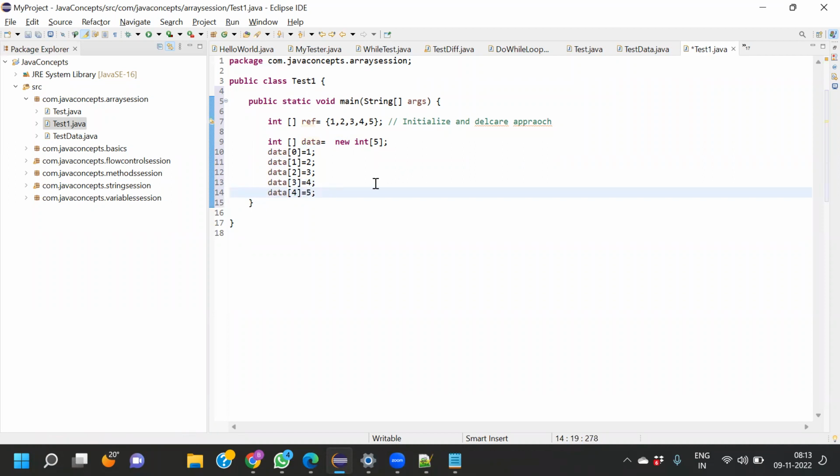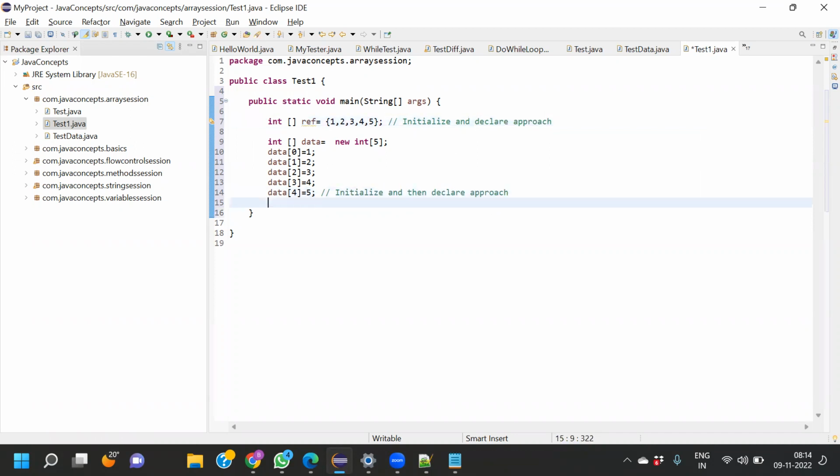This is the second approach, called initialize and then declare. In these two ways, we can define an array.